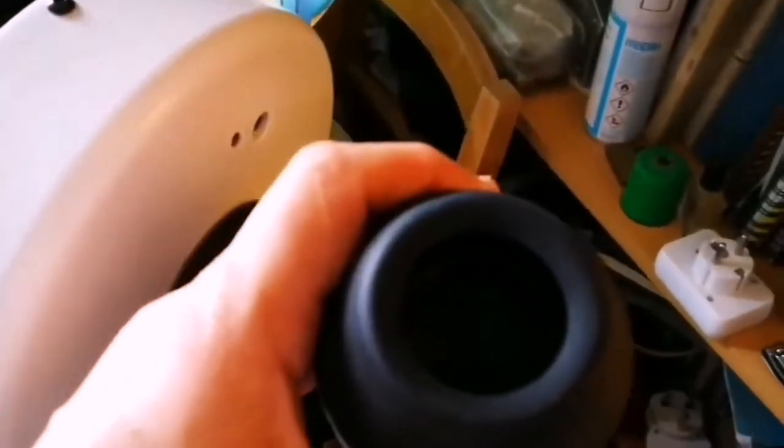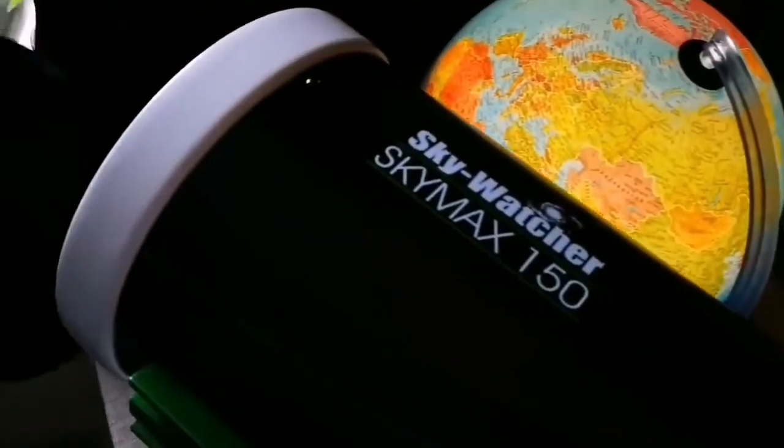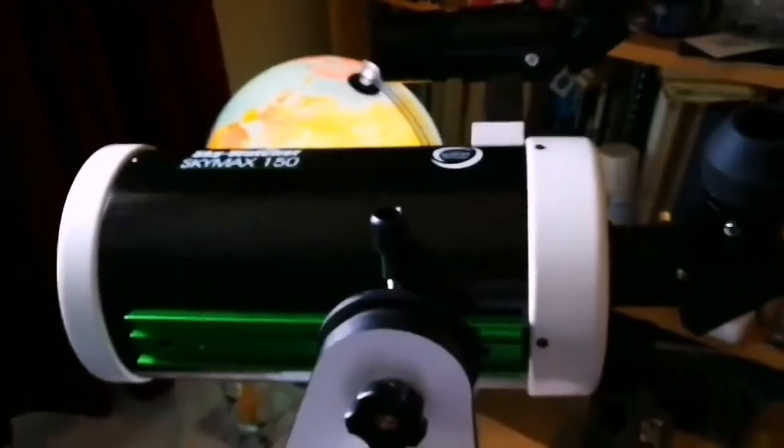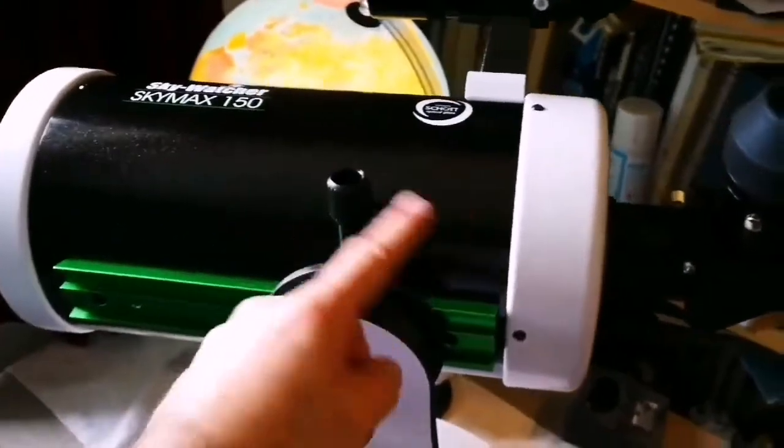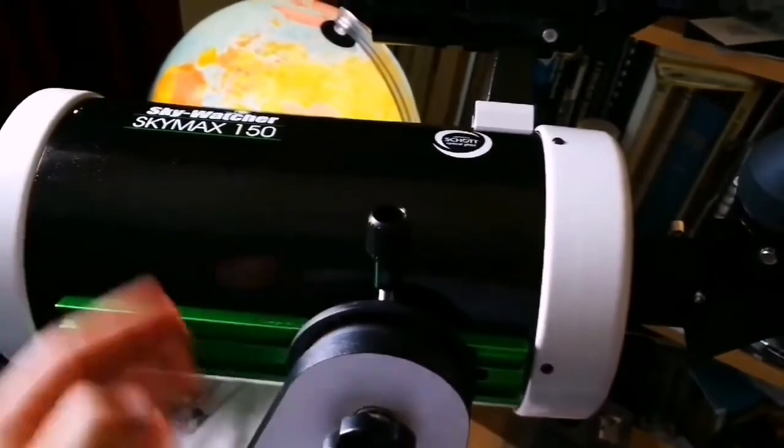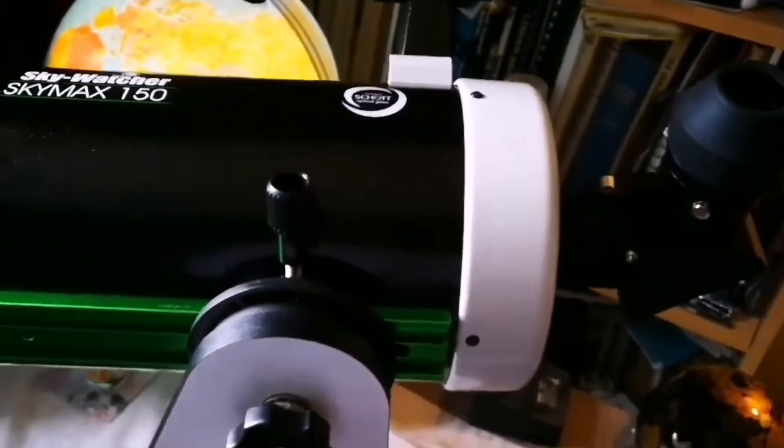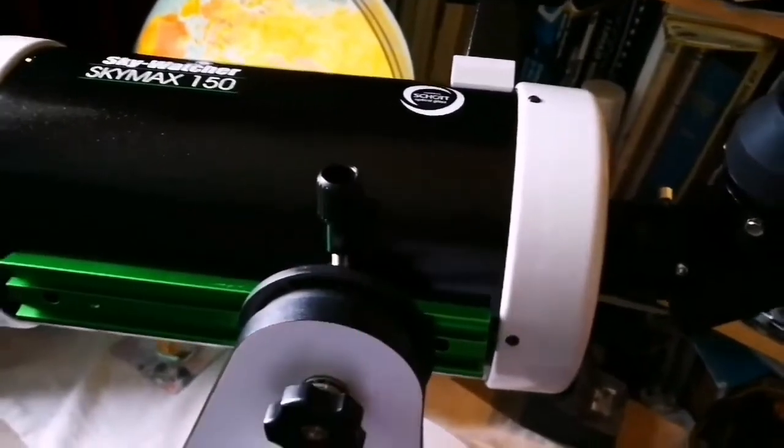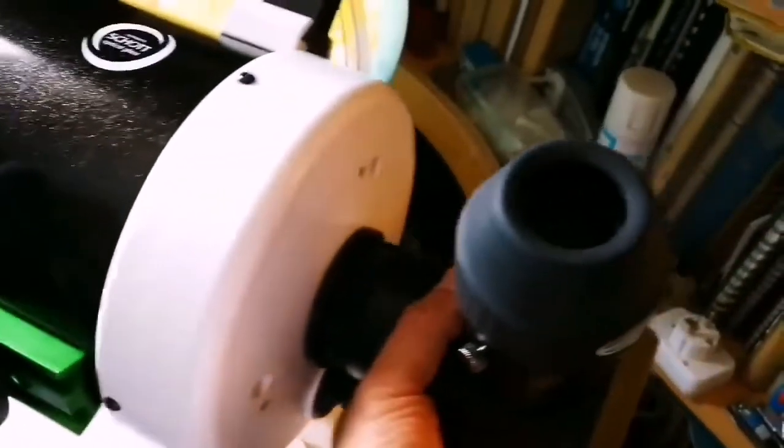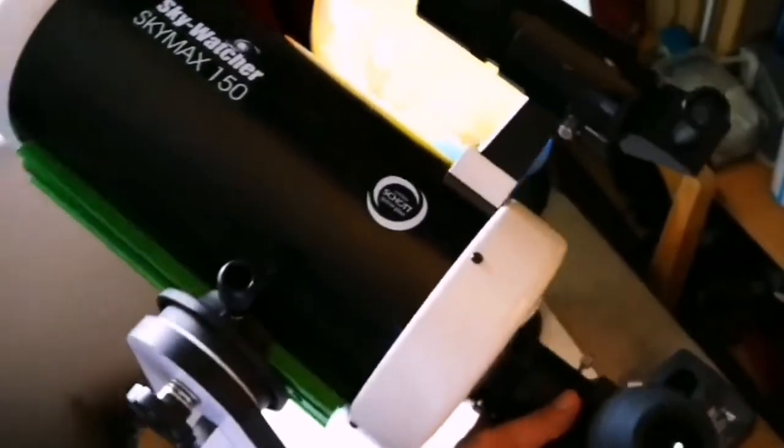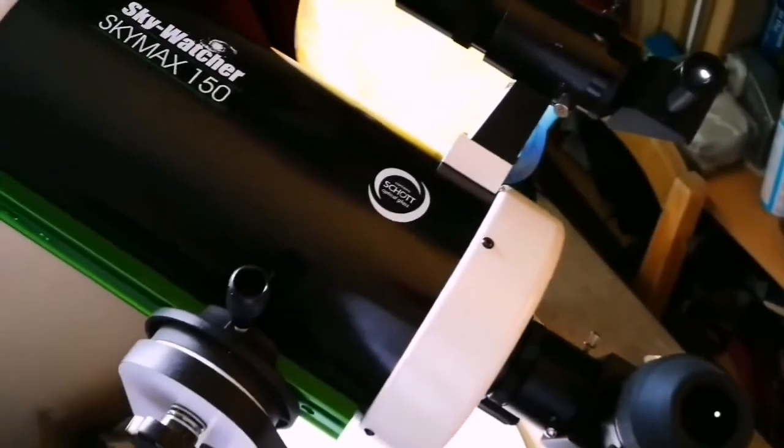I have now installed the eyepiece and of course I have to remove the front cap. The telescope is not balanced at this stage, so I'm going now to move it along, just make it a little bit balanced. The eyepiece added some weight to it, so I had to balance it. I moved it slightly toward this direction so the weight in this direction will be equal to the weight in this direction from the center of gravity. I can move it up and down and to the left and right.